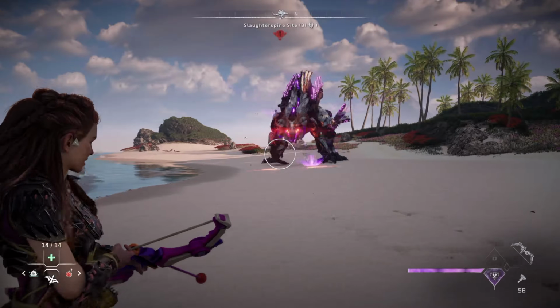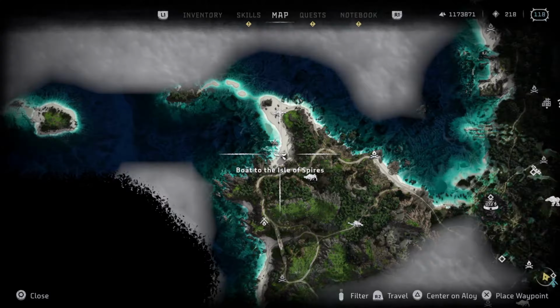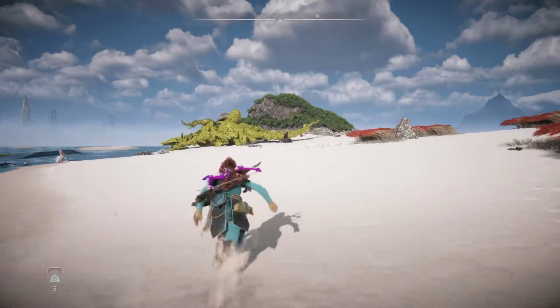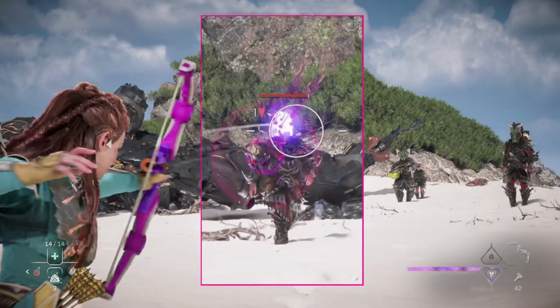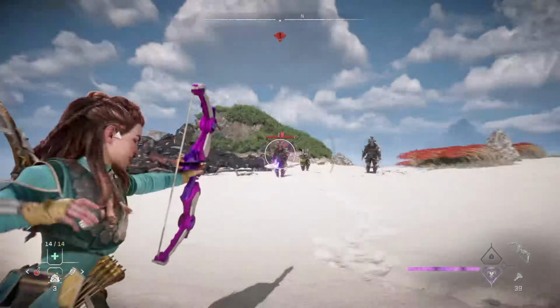With my renewed sense of optimism and hope, I quickly regrouped at my campsite and fast-traveled my way to the nearest Slaughterspine. But when I got there, some over-eager Tenakth had already decided to take him out. In a fit of rage, I rushed into battle, landing shot after shot. They would pay for what they've done. I'm not sure if they were completely unfazed by my toy bow, or perhaps they just felt sorry for me.